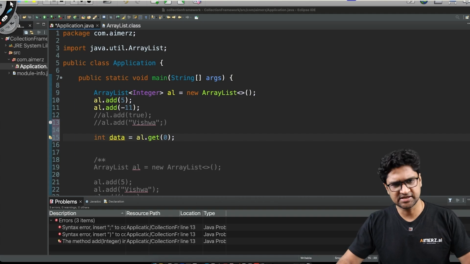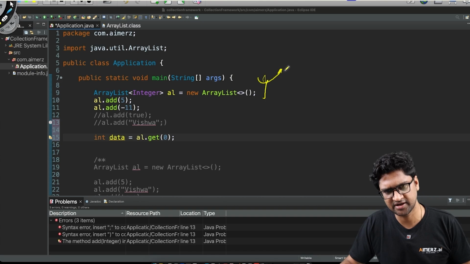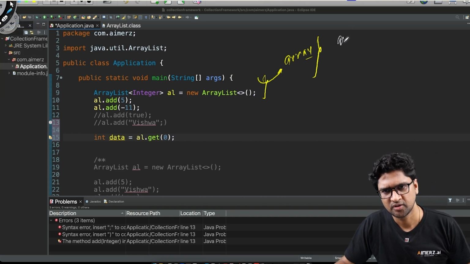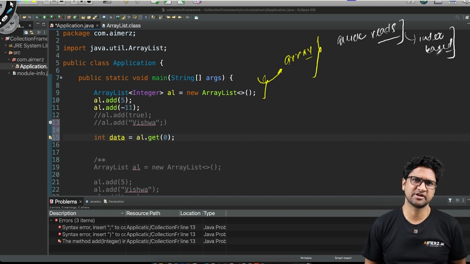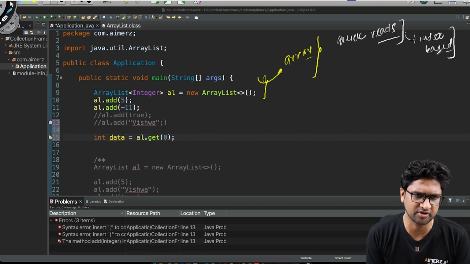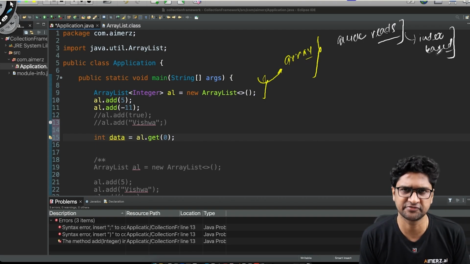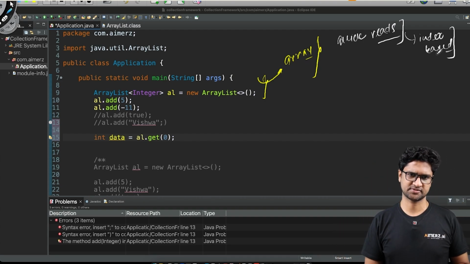Fair enough. Just like array, the challenge of ArrayList is similar. The challenge of ArrayList is that it's the same as that of array. So ArrayList makes sense in situations when you have to make quick reads, right? Because it is index based. But it's a challenge when you have a dynamic set of data, because even though it looks like you can add as much data as you want, internally it's making use of an array itself, which has a fixed size. And every time you breach that size, it has to go and double its capacity, which is a time-taking and expensive process.